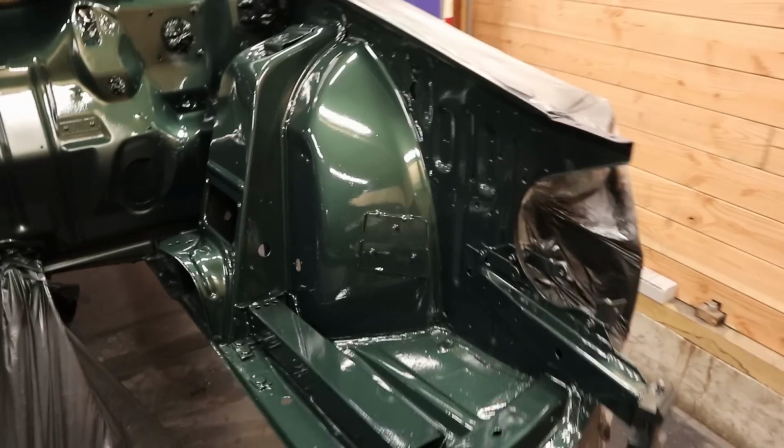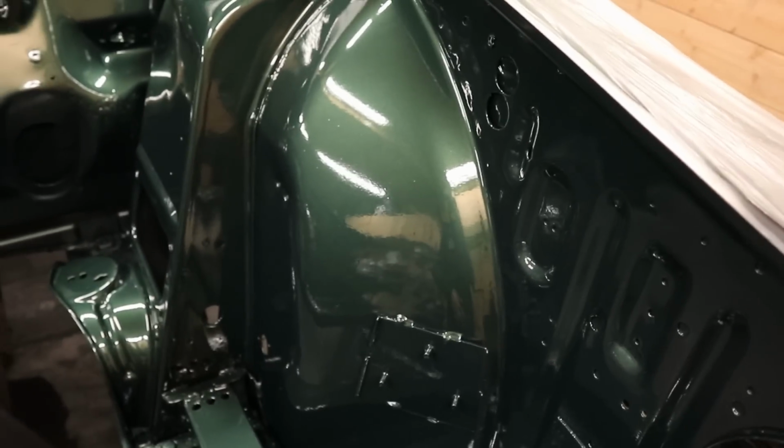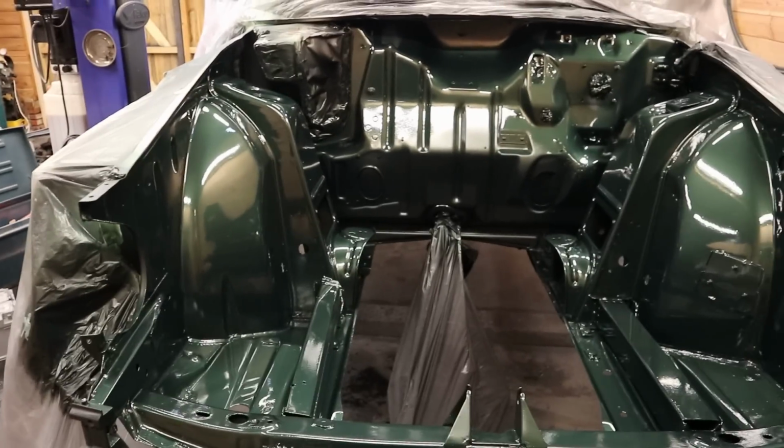It is also the first time that I'm seeing the car's true color in pretty good condition, so this makes me super motivated to repaint the entire car and make it look as shiny as the engine bay. So I guess that is going to conclude this episode. I think we made a lot of progress, and I'm super motivated to keep going. I also have to give a massive thank you to Elias, he really made all of this possible. I would never be able to get the engine bay looking this clean, so a big thank you to him.